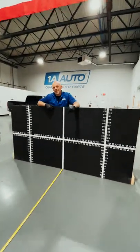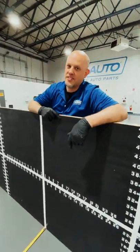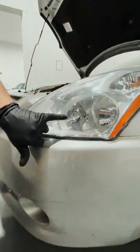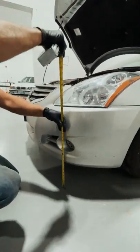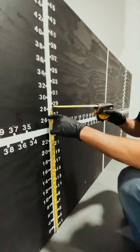Now you don't need a board like this — this is what we're using — you can use a wall, and I'll show you how to do the measurements. Take a tape measure and find on your headlight the little dimple that's on most headlights, or find where the actual headlight is aiming out, and just measure from the ground. Then go over to the wall and mark where your headlight is supposed to be.